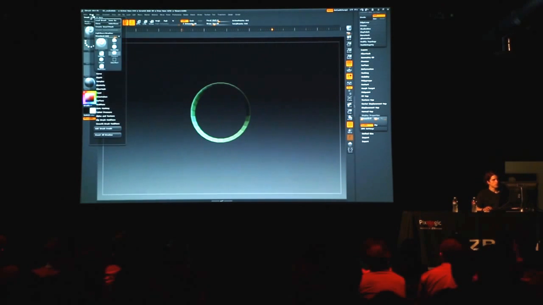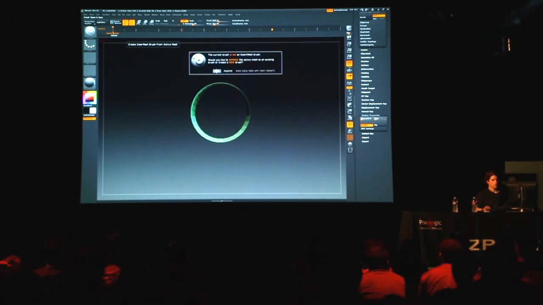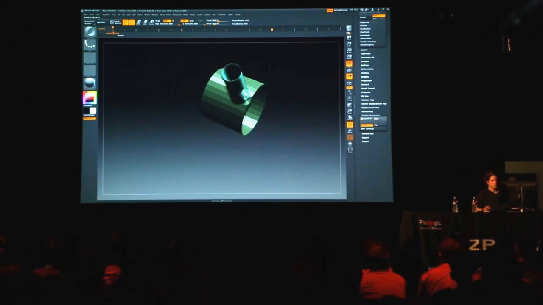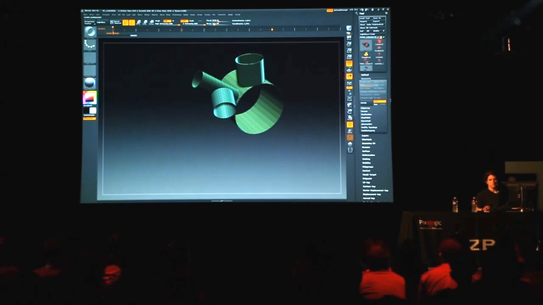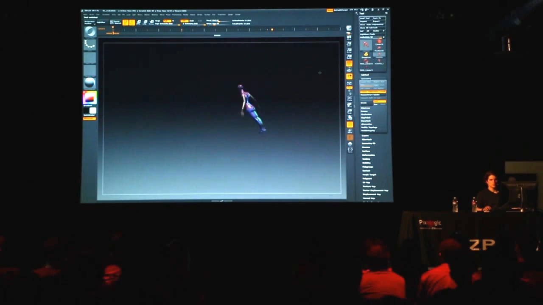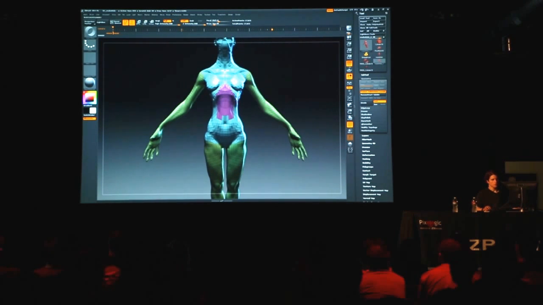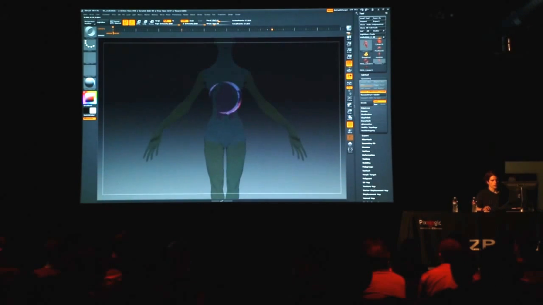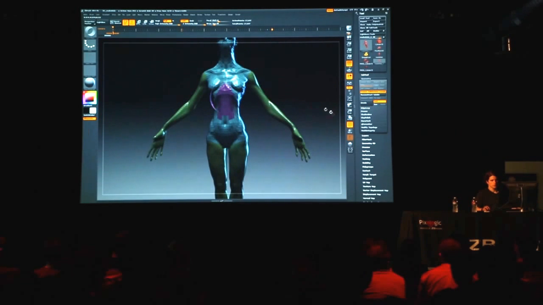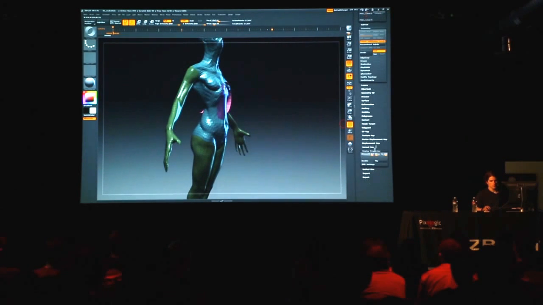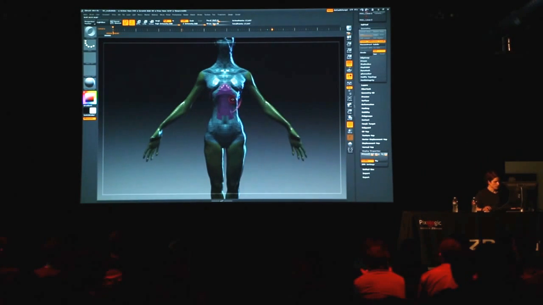I'm going to go to the brush menu here, and I'm going to click Create Insert Mesh Brush. I'm just going to create a new one. So that's created a new brush now that just inserts cylinders. Now if I come back over to my figure, there she is. If I hold down the Alt key, remember in ZBrush, anytime you hold down the Alt key, you're subtracting. If I hold down Alt, click and drag, I draw that cylinder out. I'm going to go to my display properties and turn on double so I can see it really clearly.